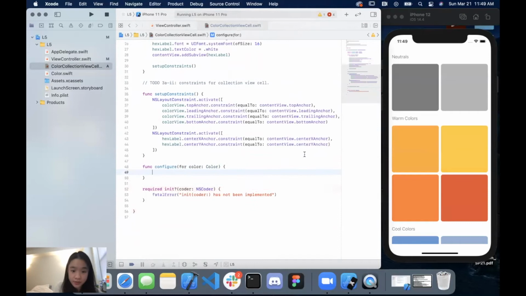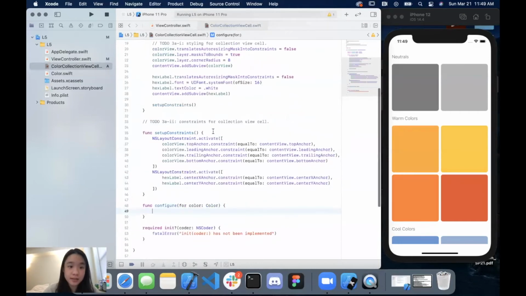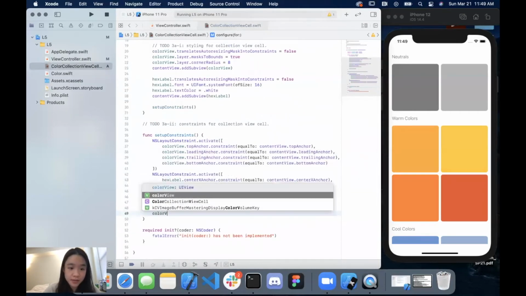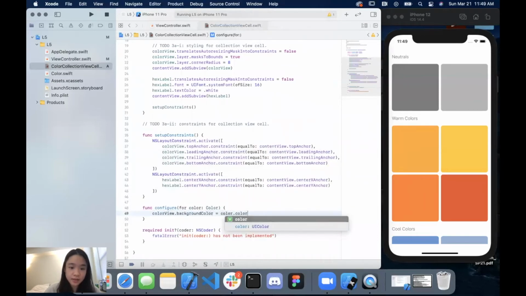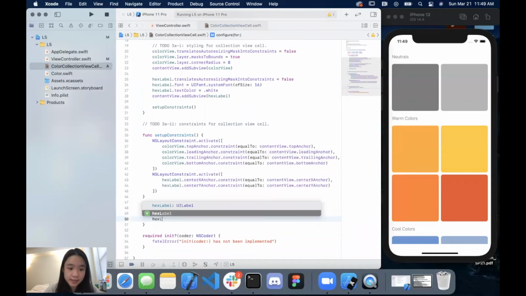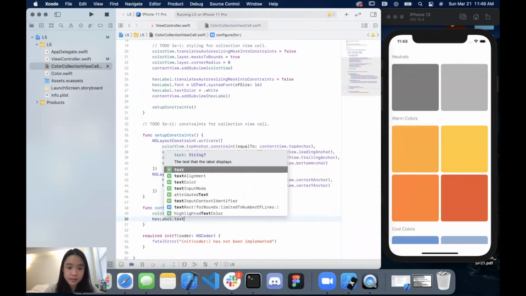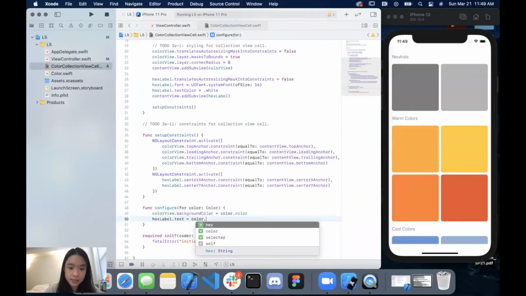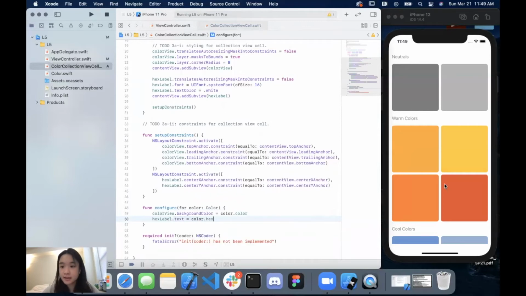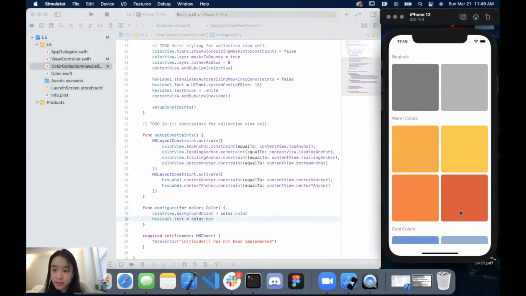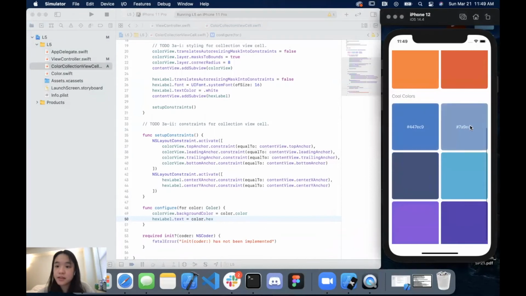And yeah, so for each of the colors, we want the color view's background color to be different, so we'll just set the background color to color's color. We also want the hex label text to be the color's hex, so we'll do that. And when we click and unclick, we'll see here that the background actually darkens a bit, and this is because I have the opacity change.